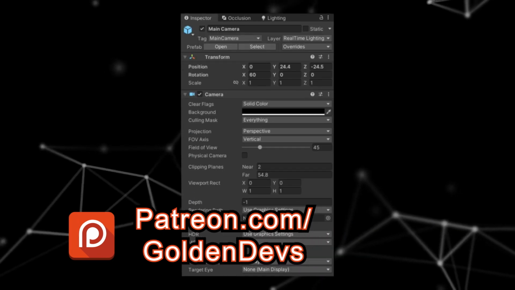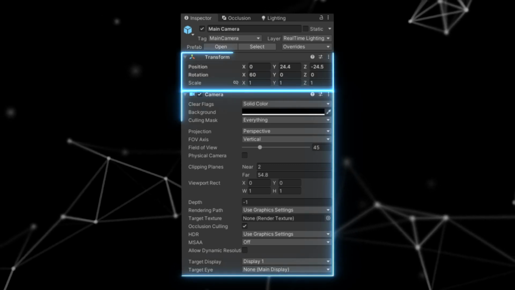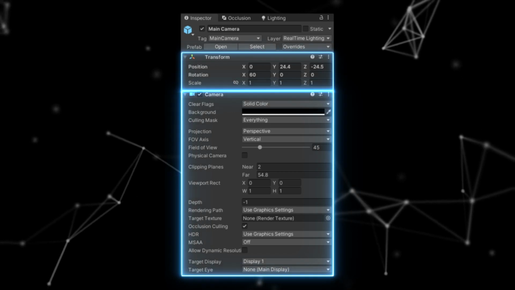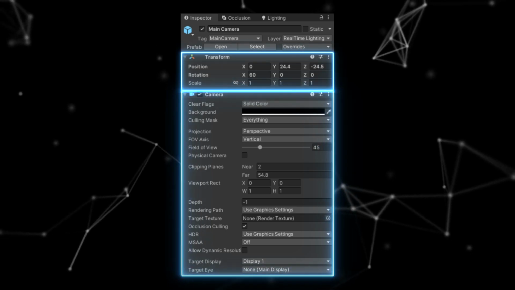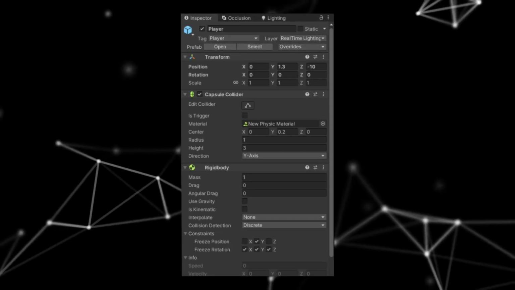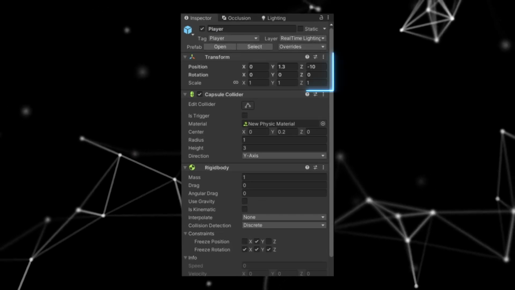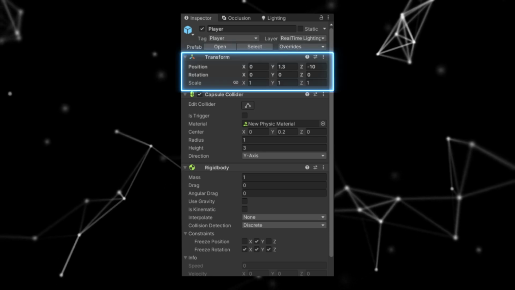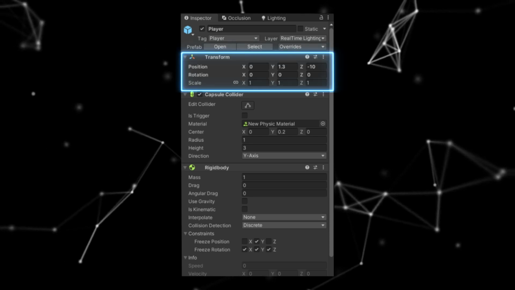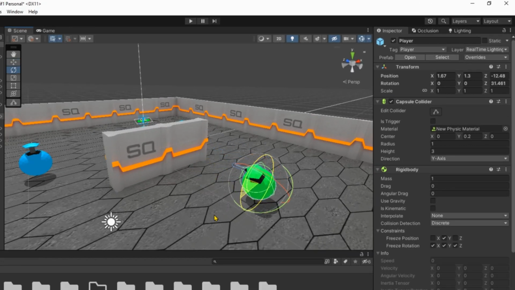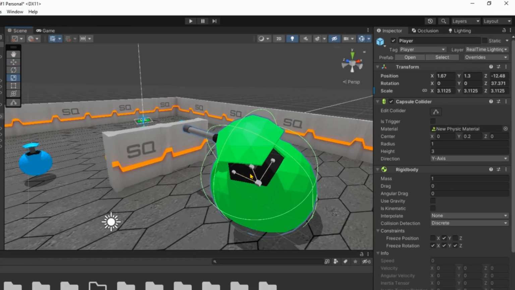Moving on to the last tab, we have the Inspector. In the Inspector, we have these collapsible blocks called components. Each component is taking care of one thing about your object. If I select my player from the hierarchy, in the Inspector, we can see that first off, it has a transform component. The transform component is the only component that every game object has. Transform's job is to position, rotate, and scale the object.